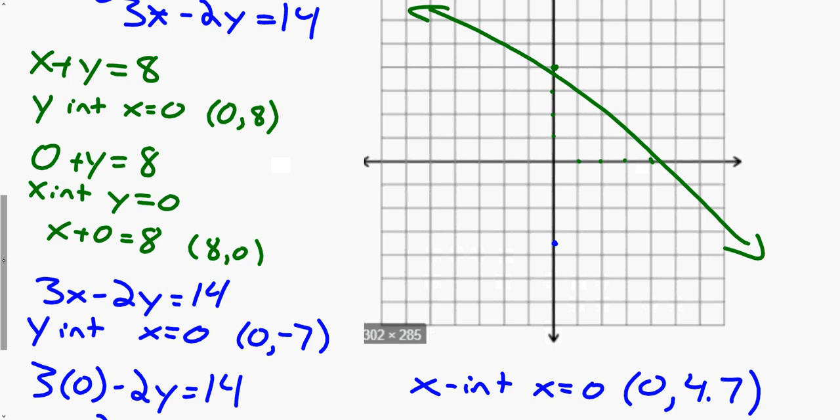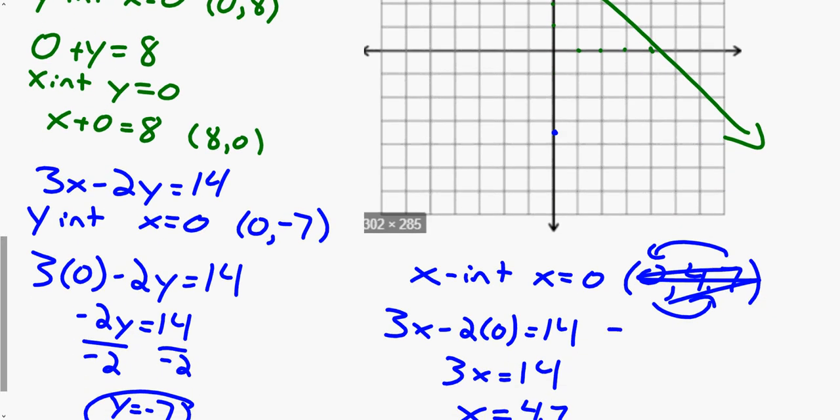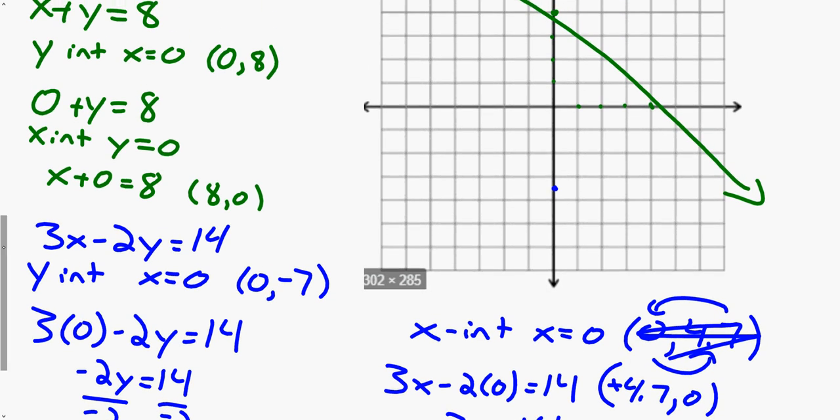Oh, wait a minute. Shouldn't it be 4.7 and 0? Yeah, I messed up. It's the other way around. It should be 4.7 for the x. The first one at 0, -7 is right here, and this one should be at... My bad. Sorry, it's positive. I don't know where I'm going here. Spiraling out of control now. So that's going to be roughly right about there.